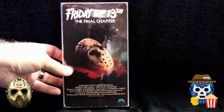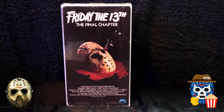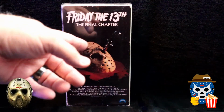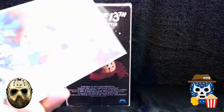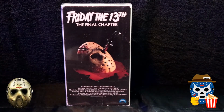This is probably number one on a lot of people's list, but I think it's a teeny bit boring, but I like the concept. You've got the Jason mask with the cut in it, and isn't that cut on the wrong side, the slice? Shouldn't it be on that side? So that's one thing, it takes it down a little bit for me.